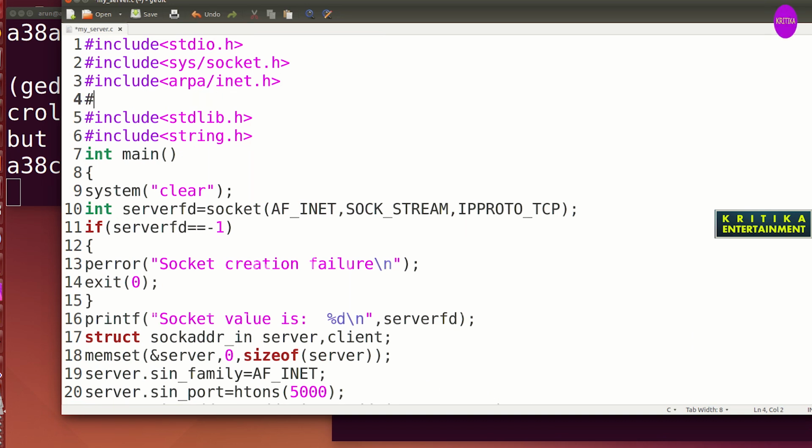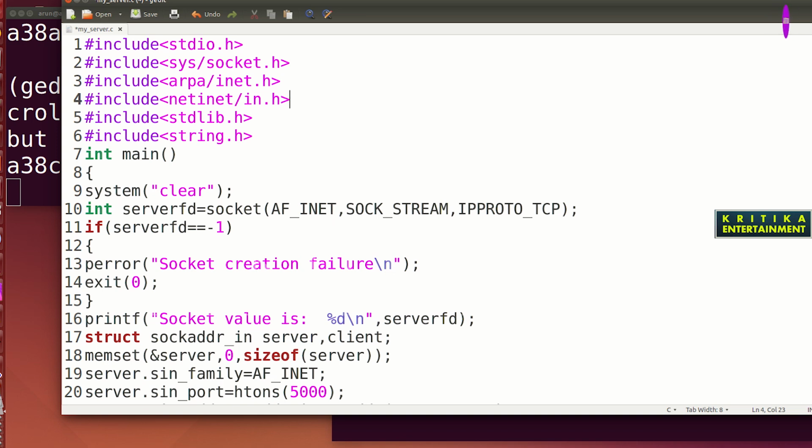Write #include if needed. #include <netinet/in.h>.